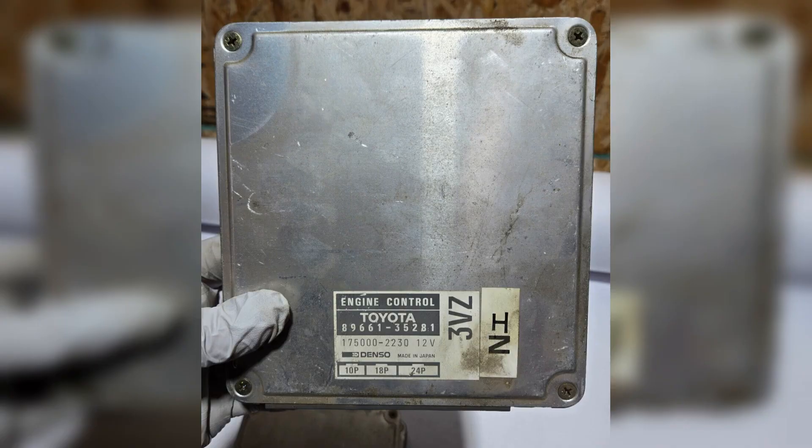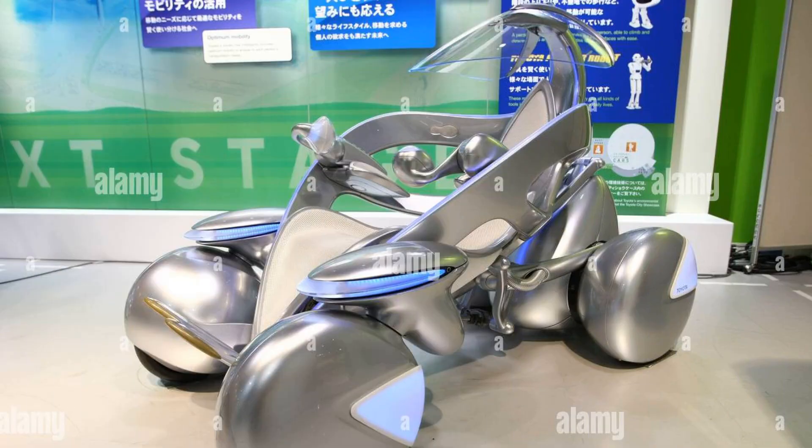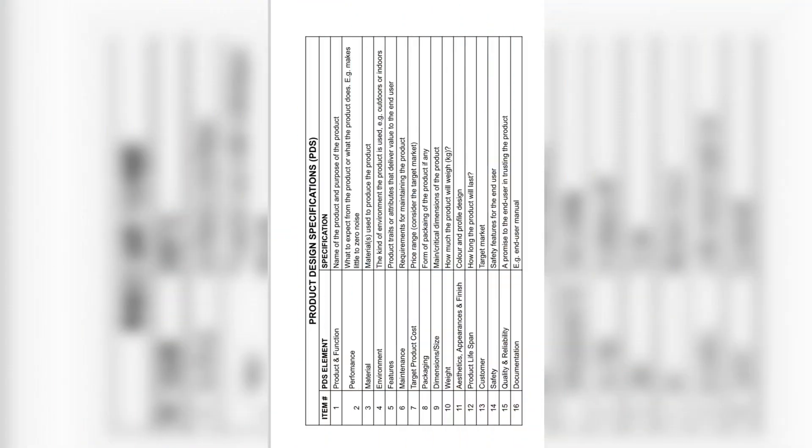Additional issues include crackling, noisy VVTi valve and knocking after cold start, higher quality and cleanliness requirements in the lubrication system, and the cylinder head drive chain having a short life span. Despite these shortcomings, the 1NZ-FE engine installed in a compact car by Toyota is a successful representative of modern Japanese power units.